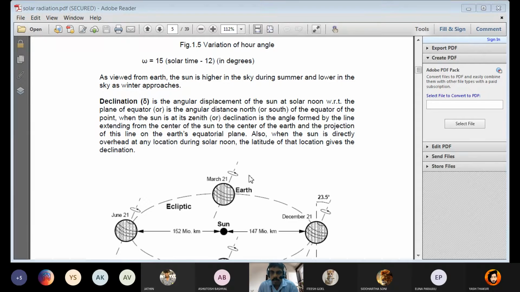Has everybody gone through this PDF? How many of you have read the PDF? Sir, this PDF is not in VTOP. It is not there? I thought I had uploaded it. The data book is there. Okay, so in the data book you will get the angle equations, and their description is in this PDF. I will upload it today. You can read it.